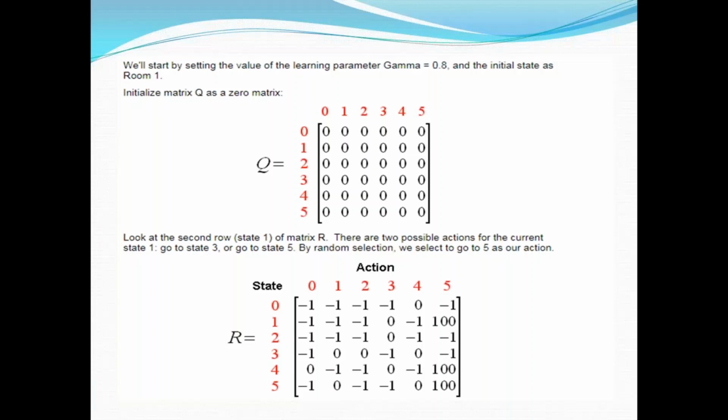So when you are going from one state to another state, if you have any direction only, then it will be specified as 0. Otherwise, if there is no such kind of thing, it will be specified as minus. If you are going to the final state, it will be taken as 100. That is the reward matrix, right?